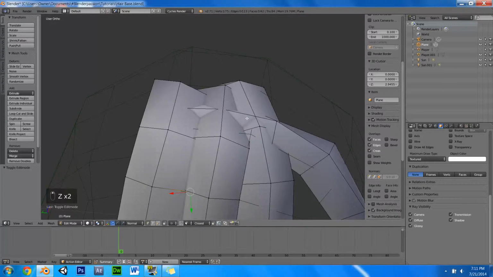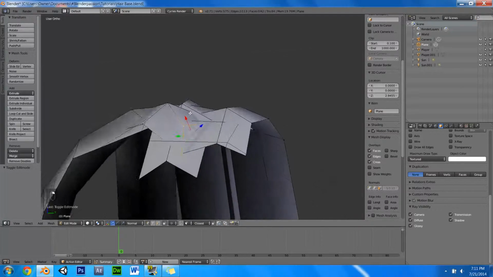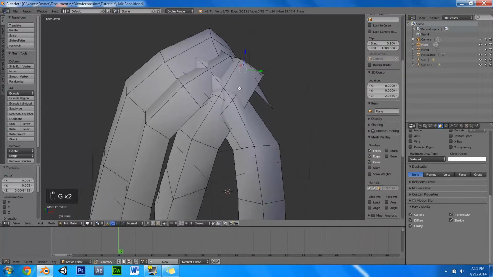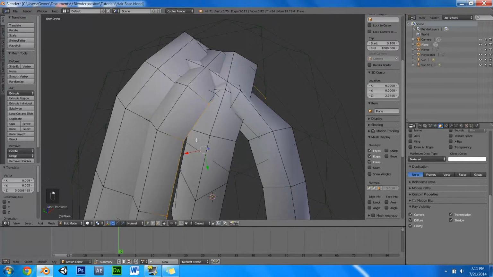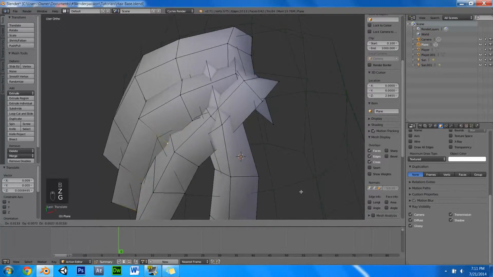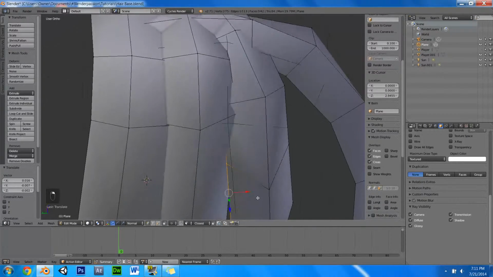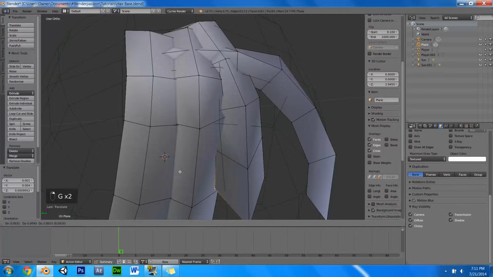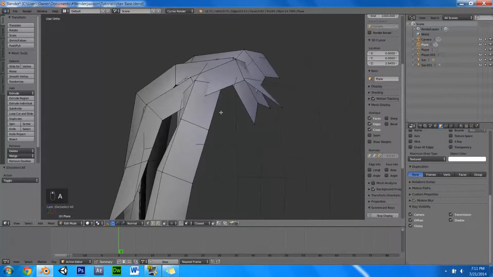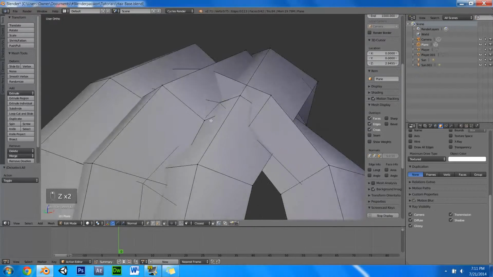And continuing on. This looks like it should be down a bit more. And over a bit. And we'll just take this edge loop, well, maybe not all of it. And then we're just going to put a bit of that into the other one. And then take these vertices sticking out and just put them into the lock of hair on the side there, just to fill in those gaps. And it looks like there's one more little artifact there, so we're just going to have to get rid of that.